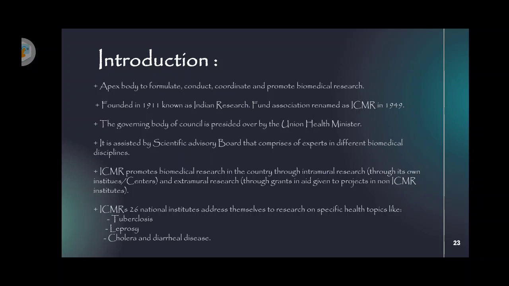Now, ICMR promotes biomedical research in the country through intramural research through its own institutes and centers, and extramural research through grants in aid given to projects in a non-ICMR institute. So there are two kinds of institutes that ICMR promotes. One through its own institutes or centers, and the other through grants in aid given to projects in a non-ICMR institute.